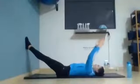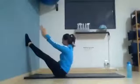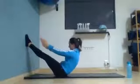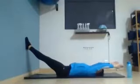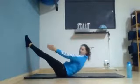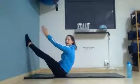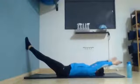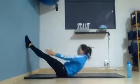Inhale, arms move for four. Exhale up. Inhale. And exhale, slowly down. Inhale, arms move five. Tighten those abdominals. Tighten your waist. And exhale up. Inhale. And exhale, slowly down. Last one, inhale, arms move, and exhale up.